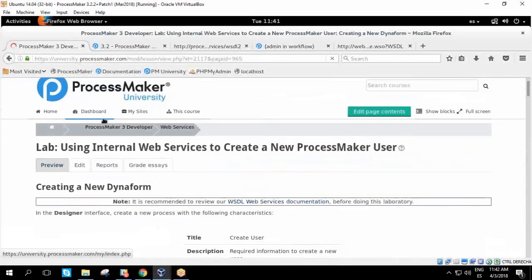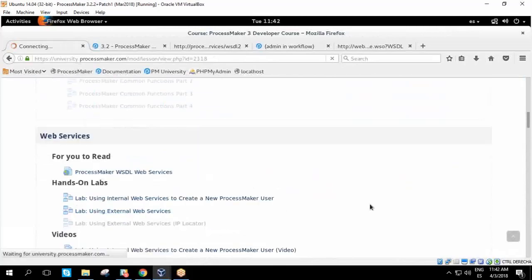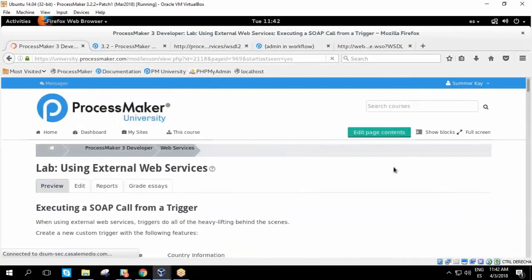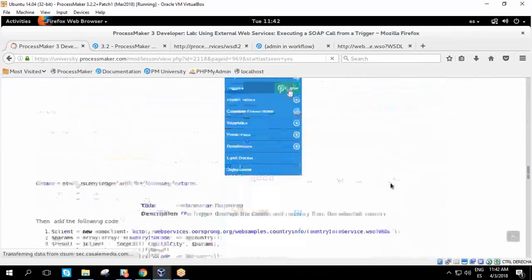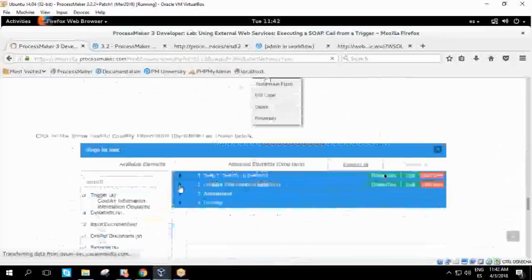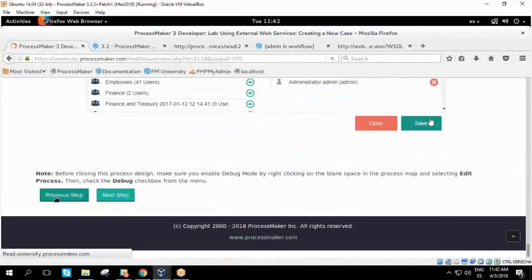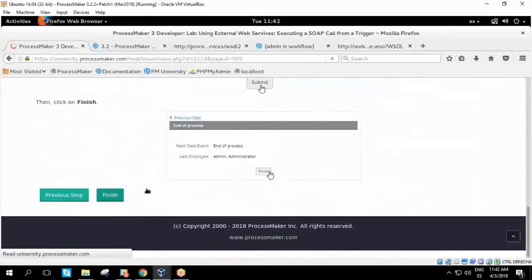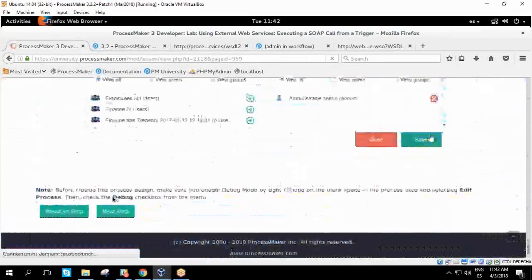Another thing I want to show you before we continue on to the external web service lab is that since this lab is a little bit more complex because you're going to be autofilling a drop-down box, there's actually another parameter that you need to fill in. Let me show you. I'm trying to remember which page this was on. So it's probably on the first page. Yeah, it's before this.